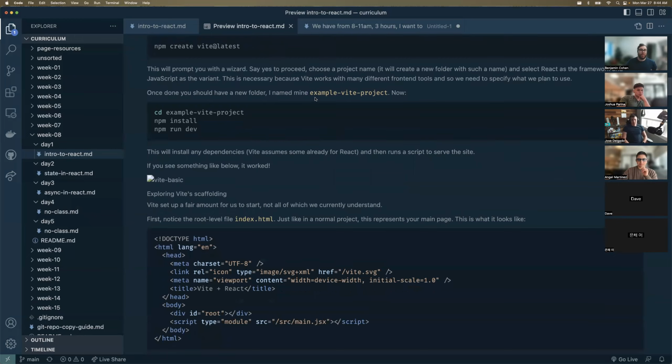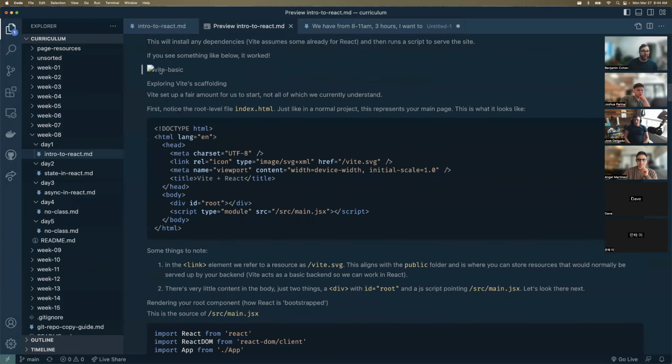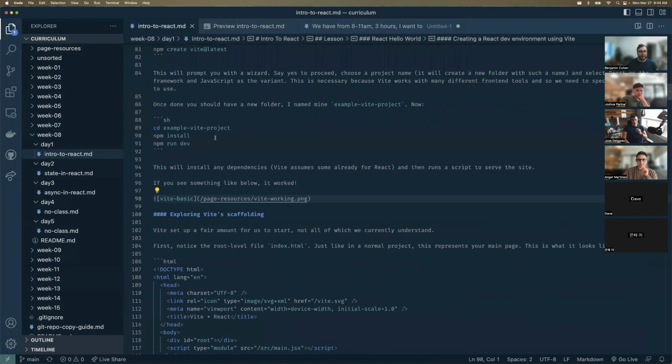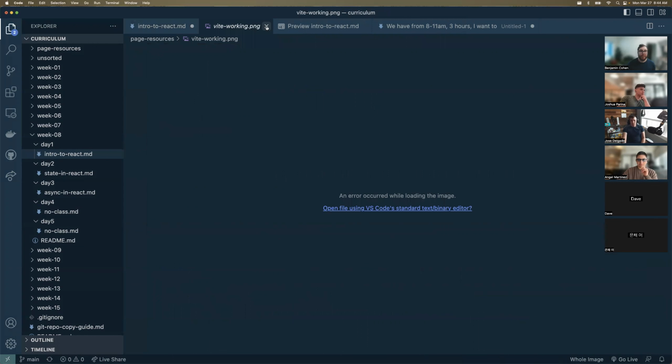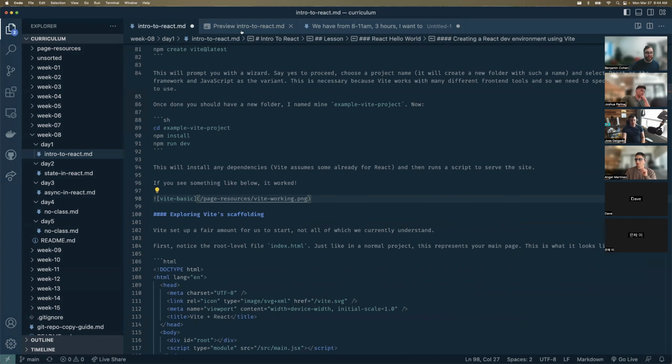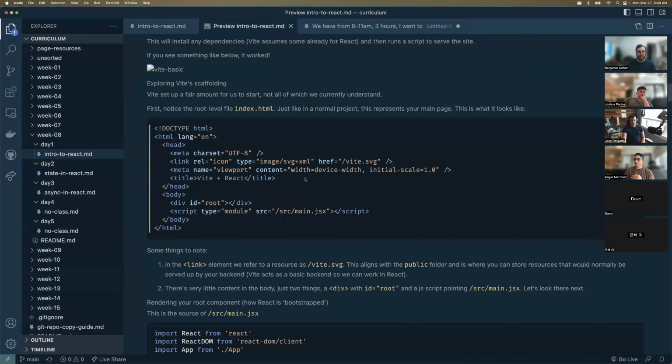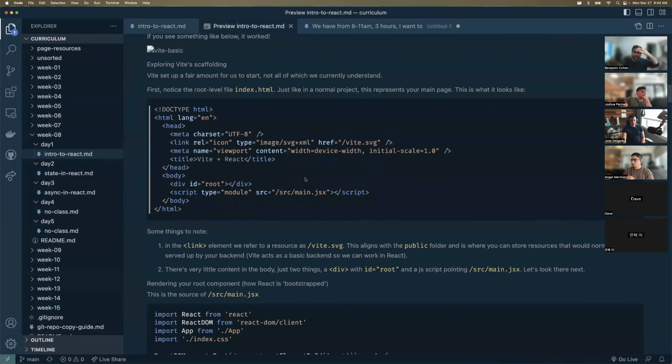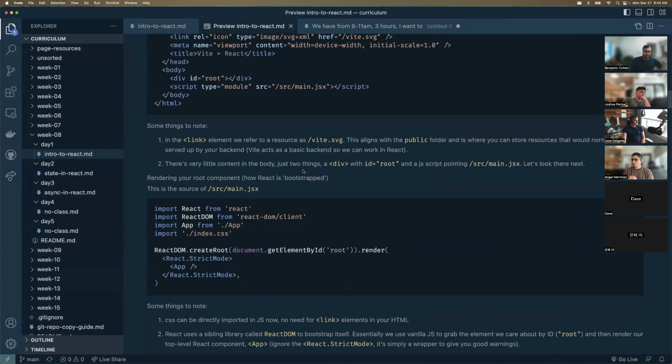Okay. Well, this image here is supposed to, I guess I have my page resources a little messed up, but I wonder why that doesn't work. It's really not there. Okay. But that was just to show you the page of Vite, its main page working. And I see here everything I just talked about, we're talking about here a little bit. So what do we have here?